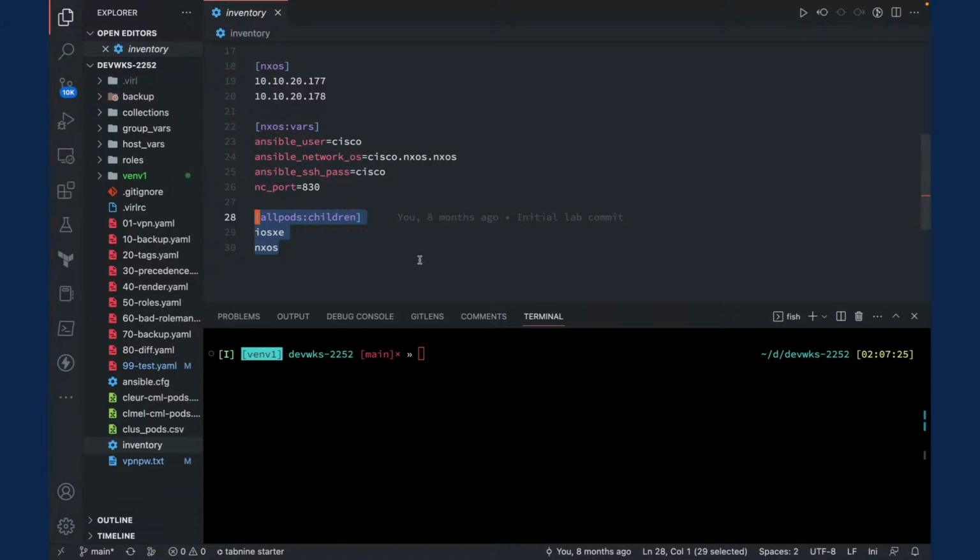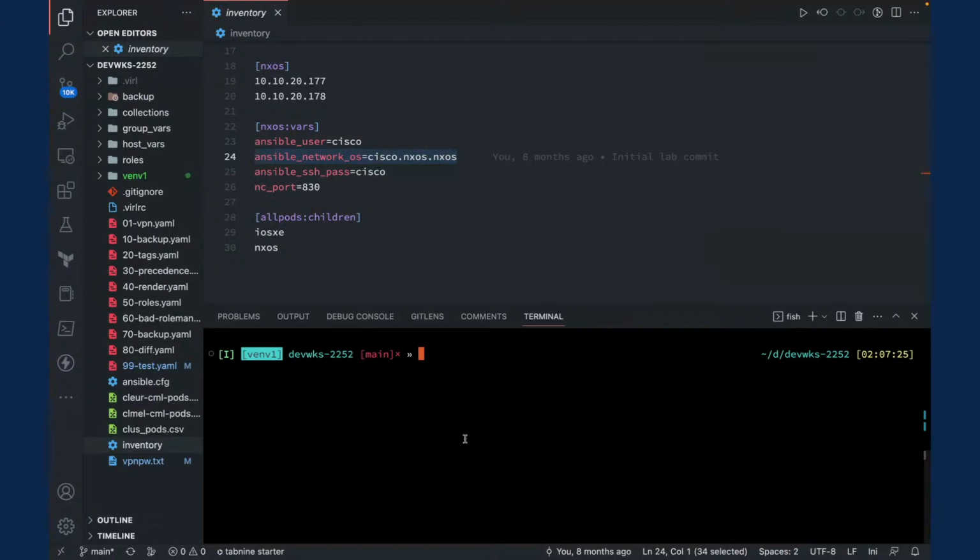The important part here, though, is that just because I call all pods, because each subsequent child is matched in that network OS statement, I don't have to worry about that anymore. It will automatically figure out, oh, these devices are IOS, these are NXOS, because of how I have them defined in my inventory file.